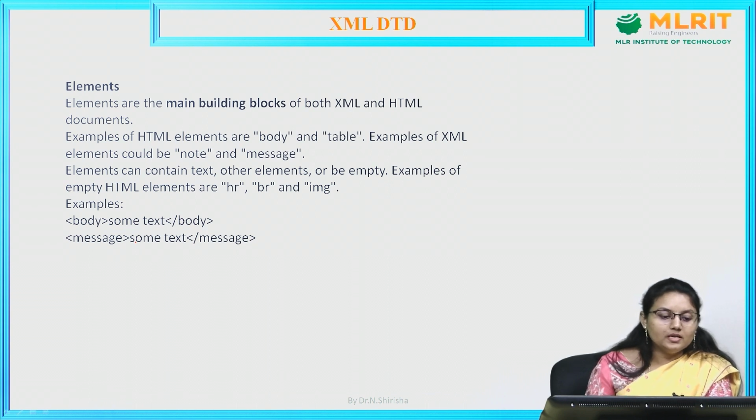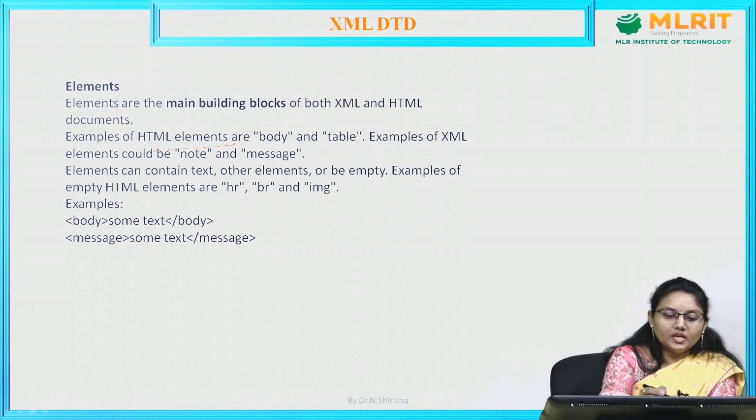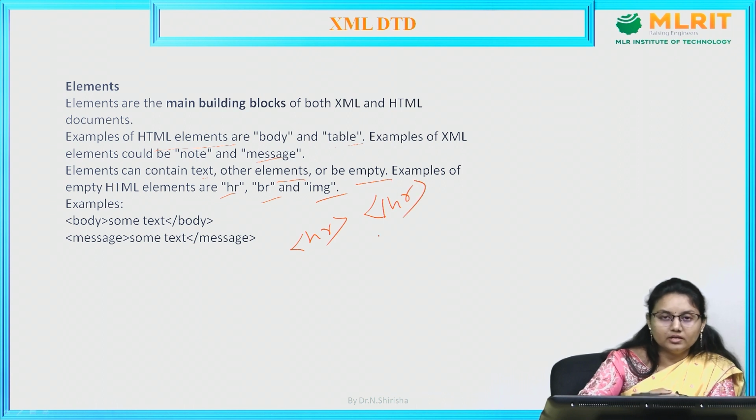So elements: HTML elements are body, table, and like note, message. Elements contain text, other elements, or they can be empty elements also. So HR, BR, image, these are all empty. That means you can define HR simply. You need not define the closing HR. You may not close it also. That is also fine. BR also, you will have only a starting tag.